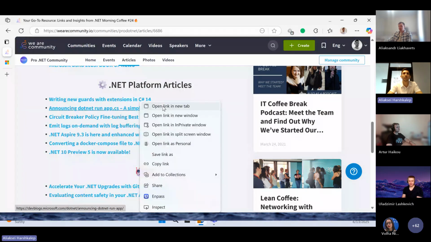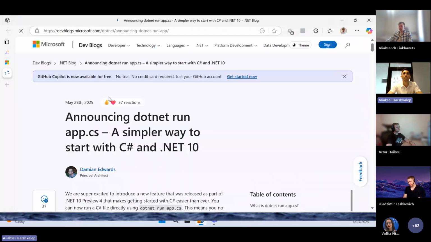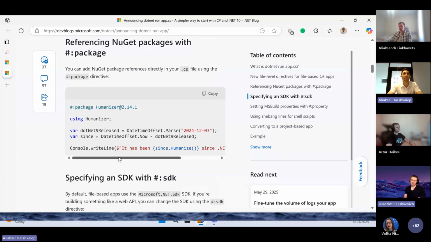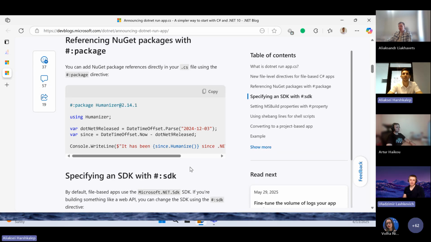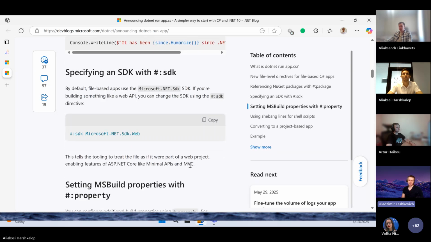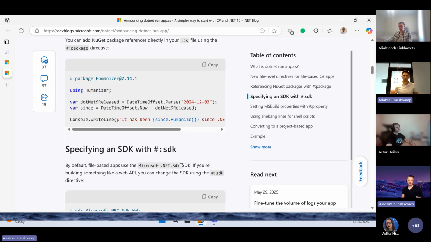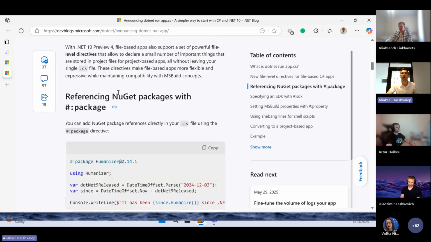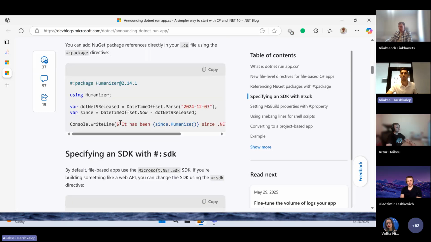Yeah, this is an article about that. Just some examples. It's a pity that they didn't explain how it works, because there's a magic, but where is the compiler? Do we need to take the whole SDK together with us? It's not explained. Yeah, and I was really impressed how Damian Edwards, the guy who presented, showed that on Linux it is possible to make just a CS file an executable file.